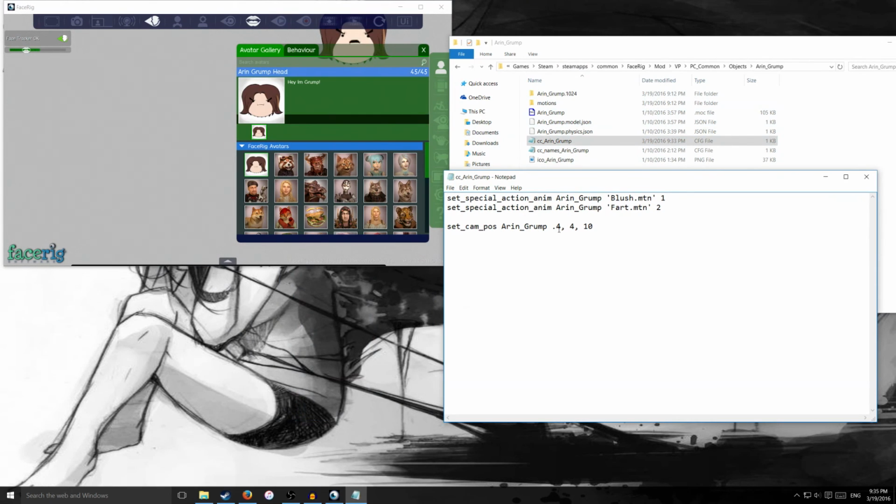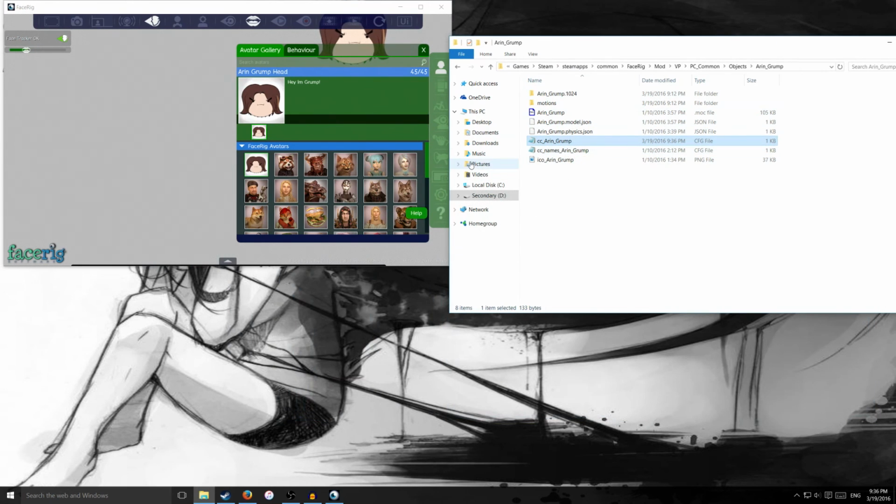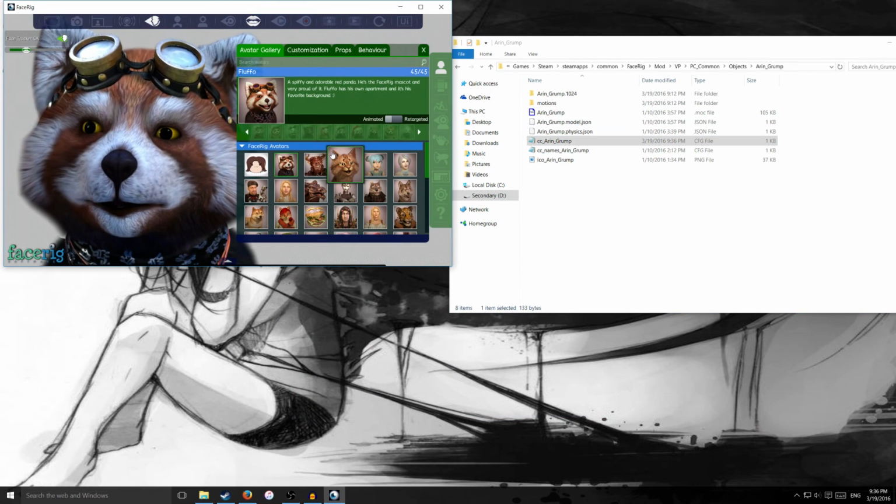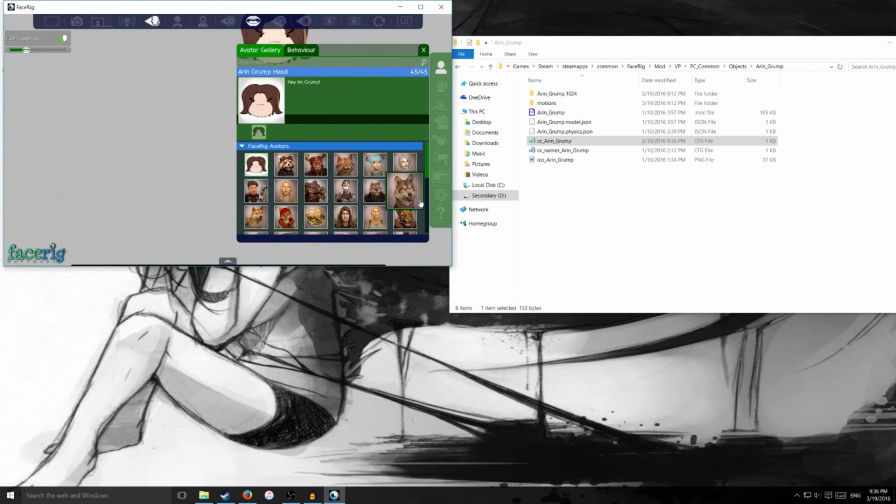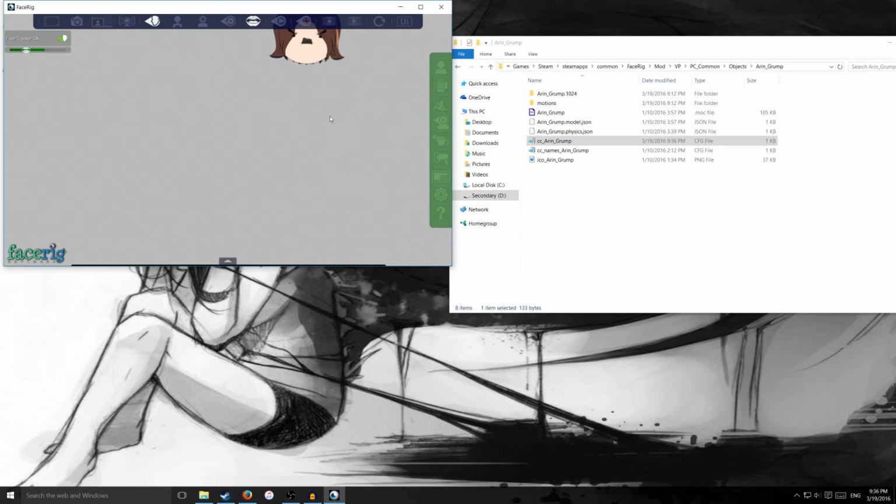So let's change these coordinates a little bit. I'm going to change this to 0.2, and I'm going to change the Y to 3. So hopefully it should be around in this area once I'm done. So I'm going to go ahead and save that and close out of it. And to make Facerig update this positioning, I'm going to click on a different avatar, and then I'm going to click back to the avatar that I had. So it looks like it changed a little bit. Maybe the Y didn't change so much, but at least it's a difference. So yeah, with that, that's how you change the positioning of the camera.